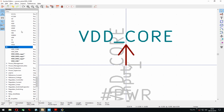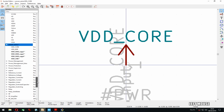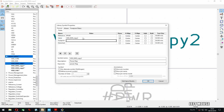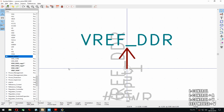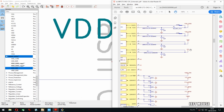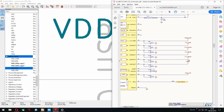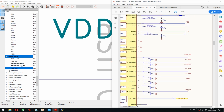I guess it makes sense if you have many VREFs, then they will be next to each other, alphabetically. The PMIC, that's a good place to check. Like that's kind of silly, VDD core, but then 3.3. Why would you not just have the actual voltages? At least up to some point, because some of them are specific to the peripherals, but otherwise I think it makes some sense. VTT DDR, sure, why not?